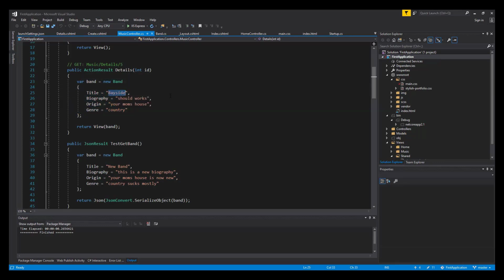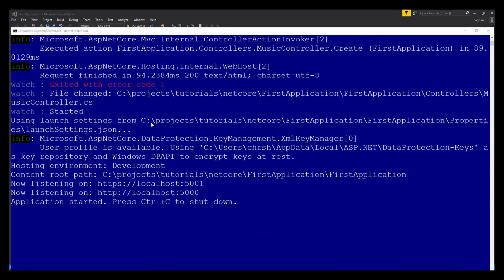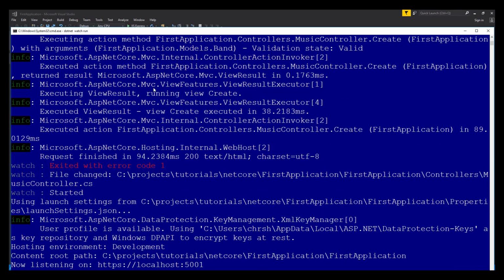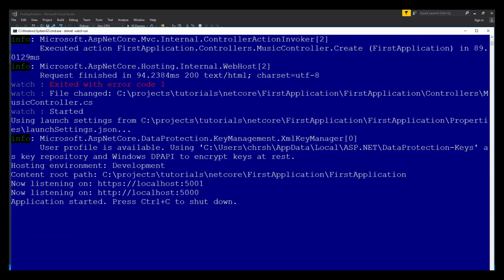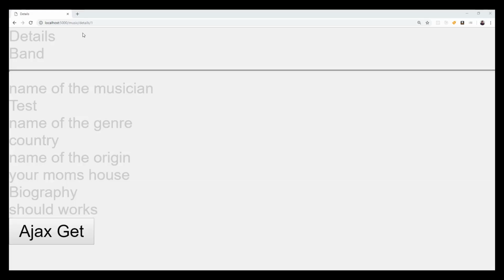So if I want to change this, again, normally we would have to restart the server, but all I did was press Control S. And if we actually look at the code, you can see that it did watch, and it made a change here to our application. So without having to restart the server, if I just refresh the page, you're going to see that you have the actual changes. So it's much easier to debug with this tool, or just to develop with this tool. It saves a lot of time.